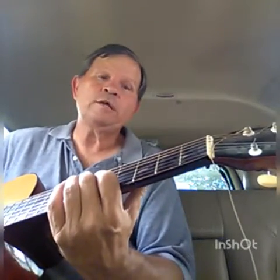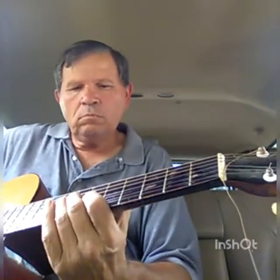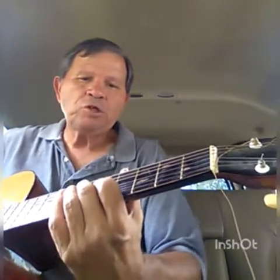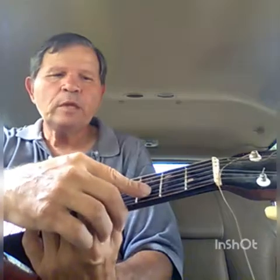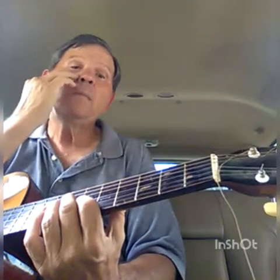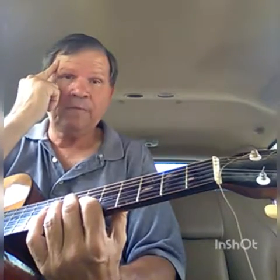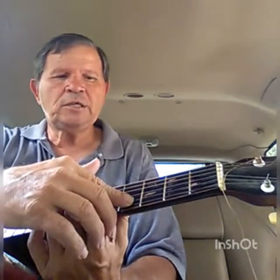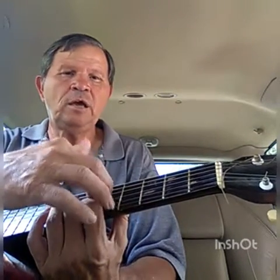When you slide from that it doesn't sound very good there, but when you slide up here it starts making sense. You have a D, and a minor third up from D — this is why it's good to have a piano — a minor third, or three frets up from D, is an F. D, E, F — that's a minor interval.